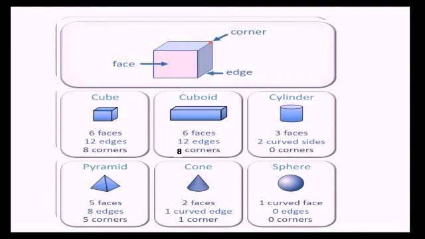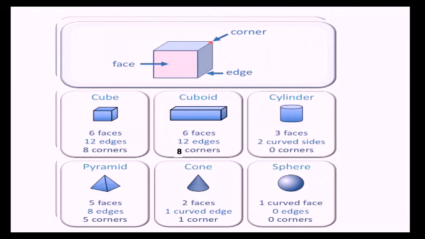Now, cylinder. A cylinder is also a 3D shape. A solid cylinder has 3 faces, but all the faces are not the same type. 2 faces are flat faces and 1 is a curved face. How many edges are there in a cylinder? 2 circular edges are there. It is not straight here, so that's why we say 2 circular edges. And corners, there is no corner. You can see no points are coming in a cylinder. A corner is where 3 edges meet, but here we are not getting that.